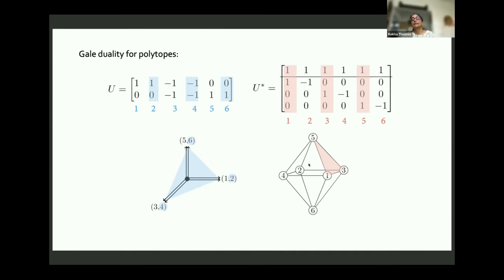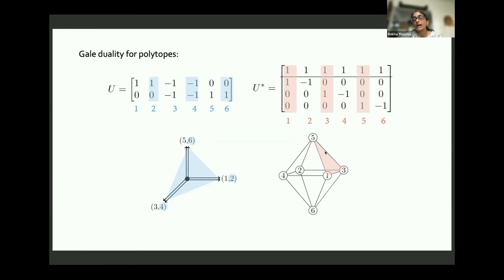Now the key result is that if you look for a facet, more generally a face, but let's just say a facet of the pink polytope, for example this facet that's given by 1, 3, and 5, so it's the convex hull of the vectors 1, 3, and 5. Then it corresponds on the other side to the blue vectors given by the complementary set of indices. So 1, 3, and 5 on the pink side means I need to take 2, 4, and 6 on the blue side. And the blue vectors that you pick will have the property that 0 is in the relative interior of that convex hull.